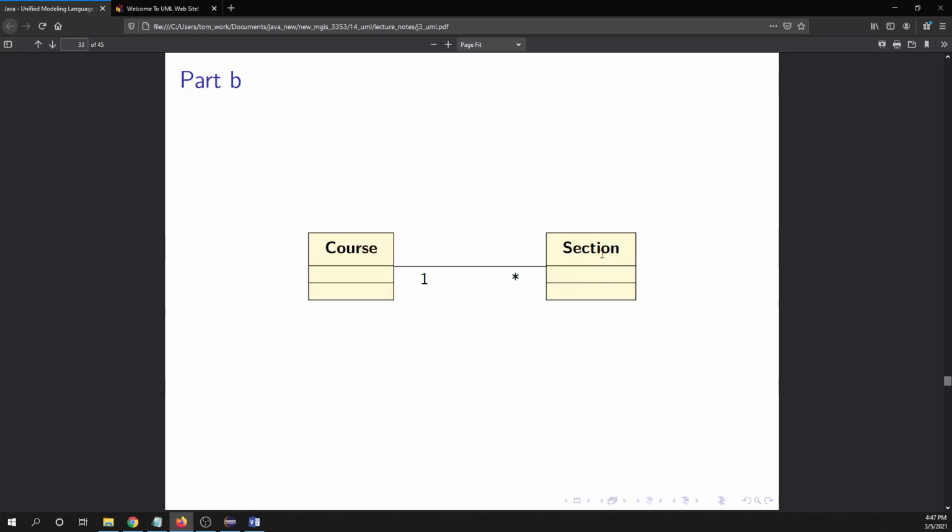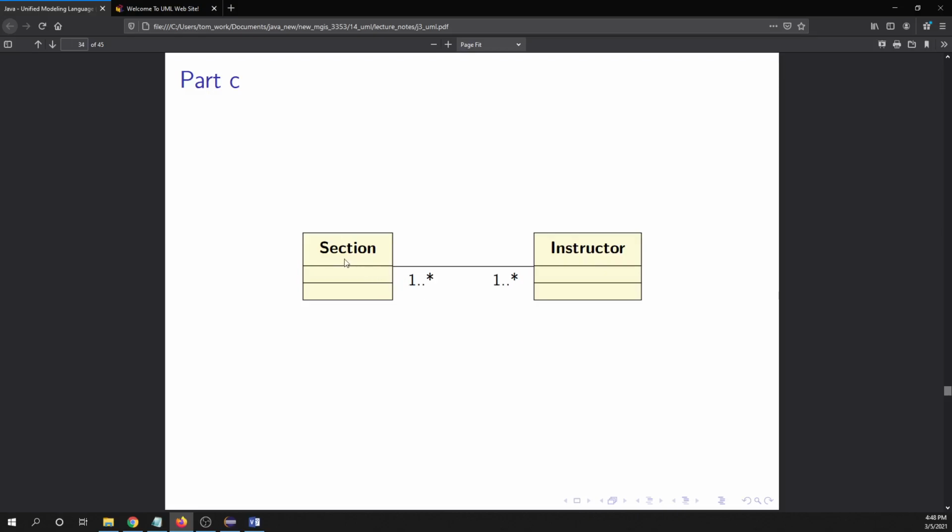A section has exactly one course, generally speaking. Given a particular section, it belongs to only one course here. Now you might say, what if it's cross-listed? That doesn't happen a huge amount at our school, but in other schools it does. So you might have multiple classes in that way.